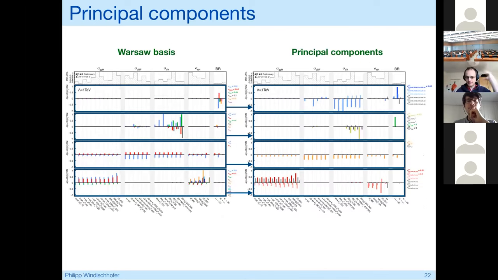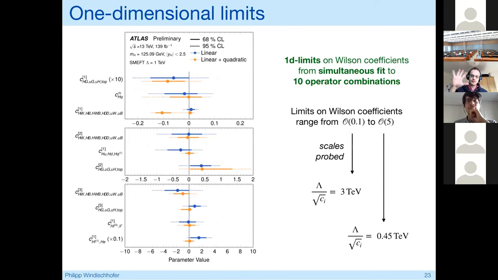The big table at the bottom shows the composition of those 10 different operator combinations along the rows in terms of the original Warsaw basis operators. The numerical coefficients are just the coefficients with which a certain Warsaw basis operator contributes to a certain operator combination. Then you can transition from the original Warsaw basis on the left to think entirely in terms of your principal components on the right, and then you extract certain limits. The plot shows a subset of those limits - these are the 10 operator combinations we can constrain, shown as one-dimensional limits extracted from a simultaneous fit with the others profiled out. The blue limits take into account only linear parameterization, while the orange ones include the explicit quadratic term as well. If you focus on the top panel showing the three combinations to which we're most sensitive, the constraints can be quite significant, translating into a new physics scale of the order of 3 TeV that we can probe from Higgs data alone.